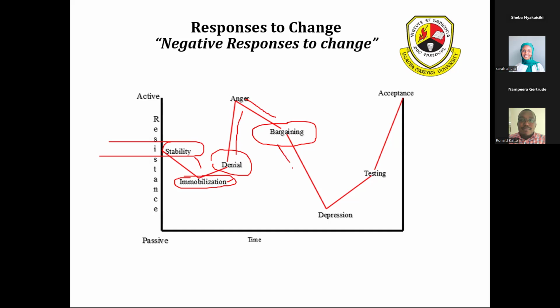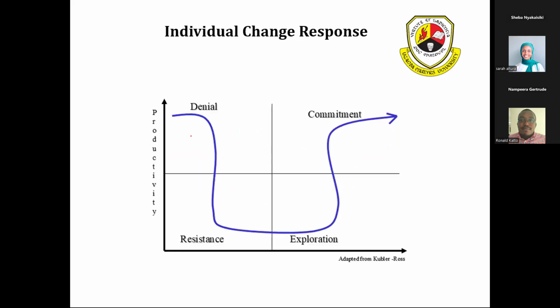are given. This normally comes with depression, but as the individuals continue using the new way of doing things, as they begin to test it out and see it works, then acceptance comes in. As long as perseverance is maintained, perseverance in what we're doing, eventually you come to acceptance. So just here is a summary of what an individual would go through until they come to that point of acceptance and commitment.